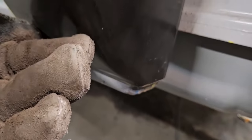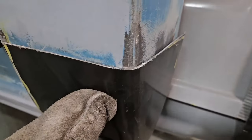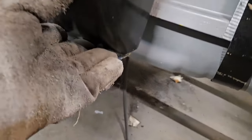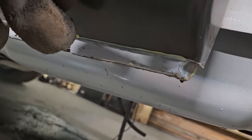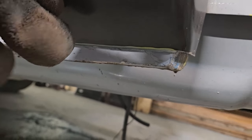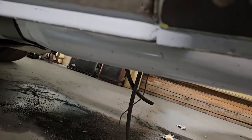But that's the whole point. I got it where I needed it so I could work it and then just start whittling it down from here. So now I know I got a mark. I'll take my paint stick and mark it there because I know that's just right about perfect because it's all the way up against the bottom. And yeah, I said "up again," that's a southern term, so it's all the way up against the bottom there. Good line, and we can work from here.